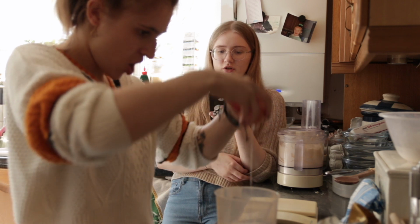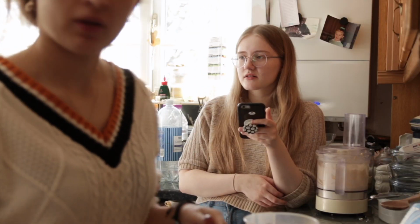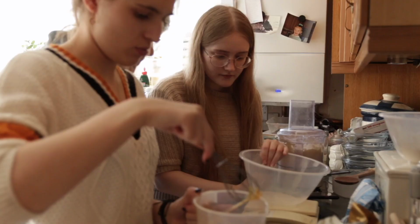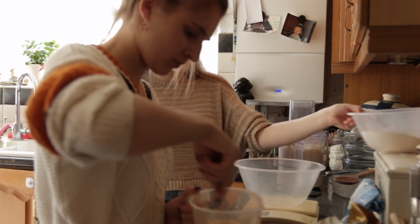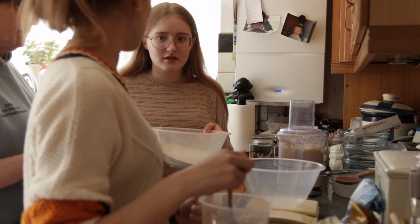Probably should do it in a bowl rather than mixing it in the tin. I beat them, so I'll do it in a bowl. 80 grams. Should we add everything to the flour or add the flour to everything else? Add everything to the flour.